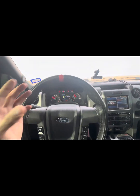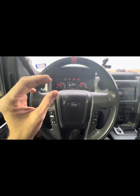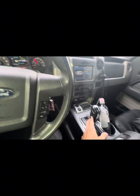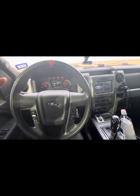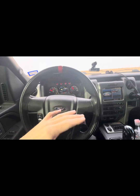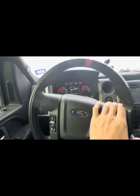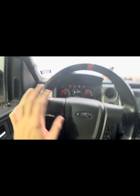And they did change it too. Originally, stock, it has a little bit of a dead pedal feel, and they do that for comfort. I understand why, but I don't like it. I always had my truck in tow haul mode right here, just so the transmission would want to stay in a lower gear and wrap the RPMs out a little more to shift, even cruising. Like right now, it's in 4th gear, but if this wasn't tuned, it would be in 6th gear, barely cruising along.